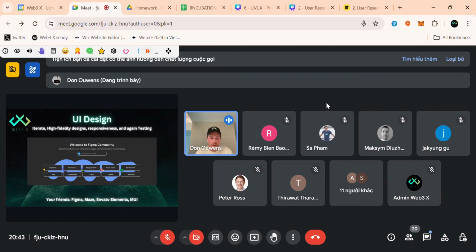So the reason for me to put Envato Elements in here is, I don't know if you know, but Envato Elements is a platform where you can download premium design content. So graphic design, logos, I think also even audio files, video files, but also UI kits and website designs.